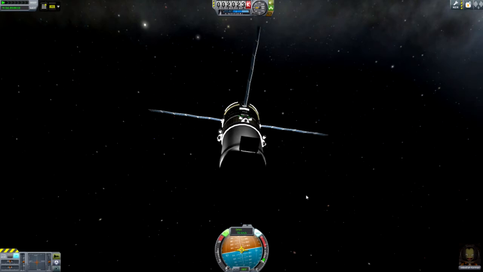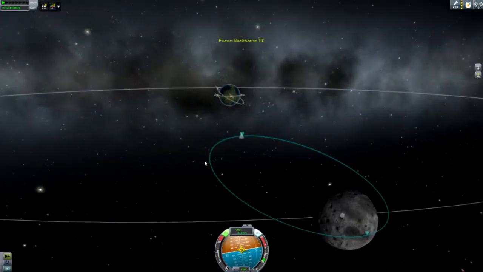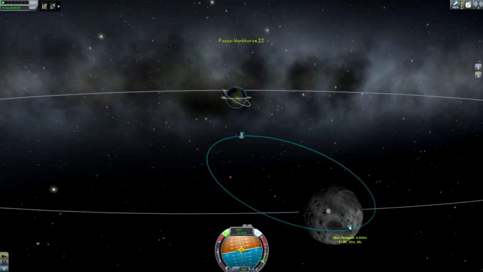Now you see the jets working? I'm not actually rotating, these are lateral thrusters. These are going to be very important during the docking tutorial, but right now I'm going to use them because they're very fuel efficient and very low thrust. I'm going to use them to adjust my orbit here. Oh, damn it. Took me out of docking mode.